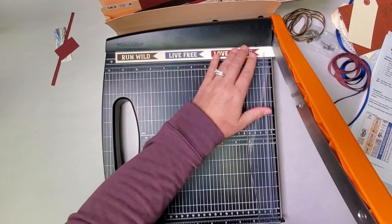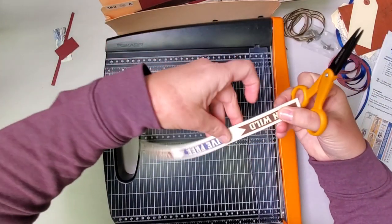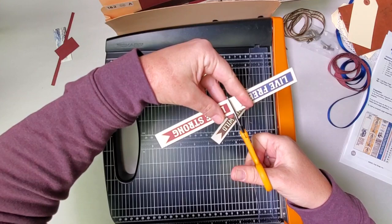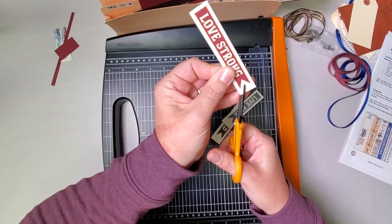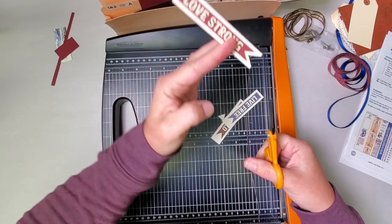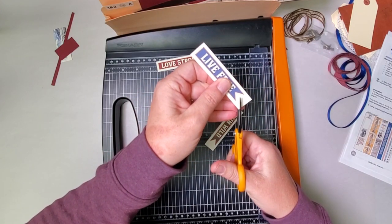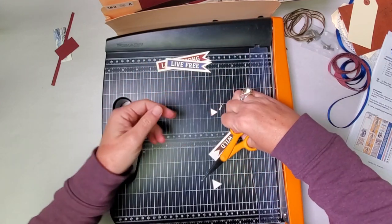Then we have these little guys. And honestly, you just take scissors. And we kind of look at the distance between this artwork and the edge of the paper. We'll match that on the straight edge and just trim with scissors. And you could also eyeball. I cut a little too much off of that. I'm going to create a point. I'm going to have to improvise on that one. You just kind of start at that corner and you go toward the point. You're in good shape.